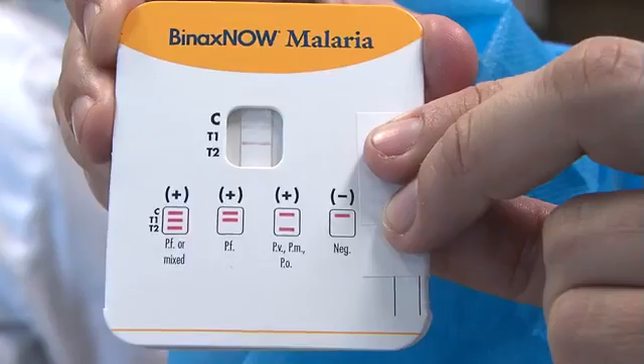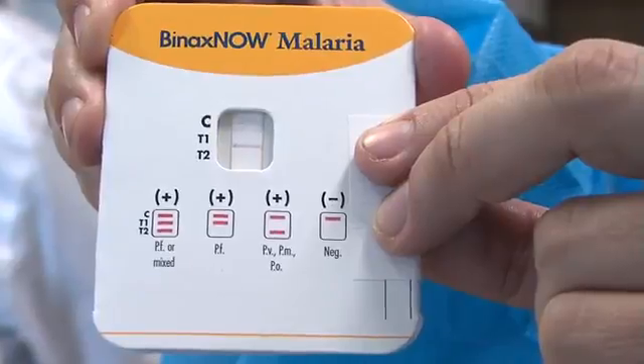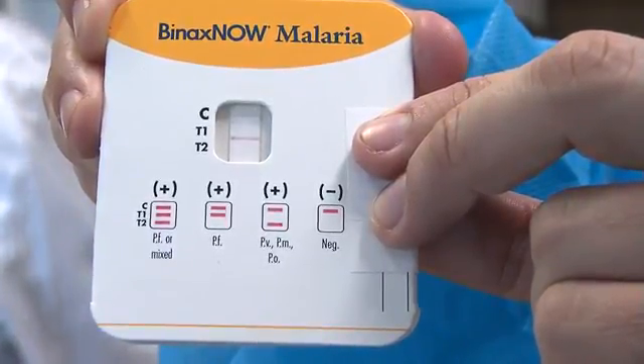To assist with microscopy, there are a number of immunochromatographic tests available which can assist diagnosis. They are very good with falciparum and also have a pan-specific line that picks up the other three species with varying degrees of sensitivity. The sensitivity of immunochromatographic tests normally goes down to a parasitemia of 0.001%. An expert microscopist will detect down to 0.01%, and PCR is tenfold more sensitive again. However, even real-time PCR takes a minimum of half a day, whereas the gold standard thick and thin film should be completed within an hour of receipt of specimen.